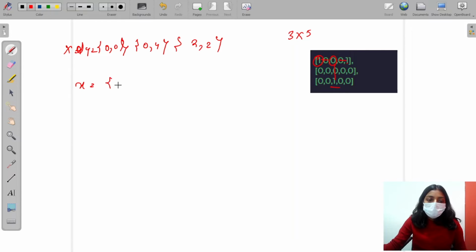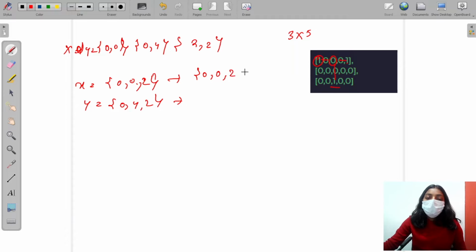So the x coordinates are 0, 0, 2, and the y coordinates are 0, 4, 2. But these coordinates should be in sorted order. The x coordinates are already sorted; if I sort the y coordinates, it should be like this.